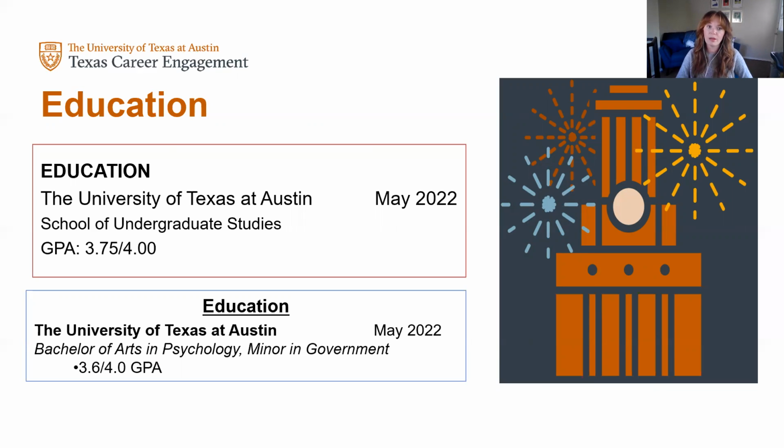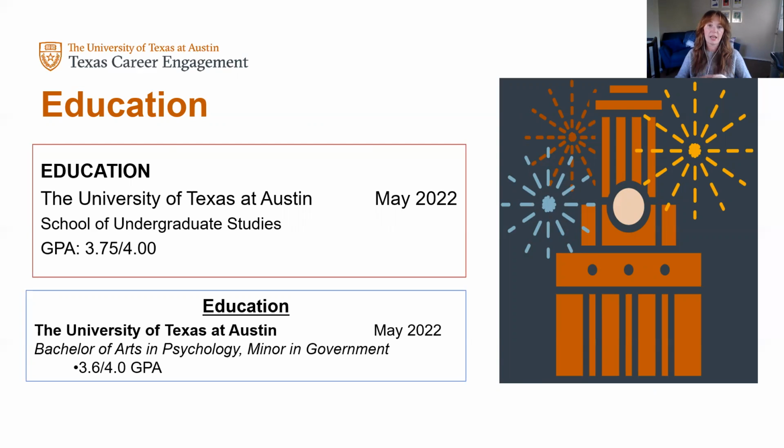Within your education section, you will list UT, and you will make sure that you list it as University of Texas at Austin. And then you're going to list your degree that you're trying to get. So a bachelor of whatever your degree is. And then you'll list out your major, minor, certificates, anything else that's relevant. For education, if you attended a college or university where you did not obtain a degree, but you obtained some credits, then you will list the dates as a date range. So the month and year you started to the month and year you ended.